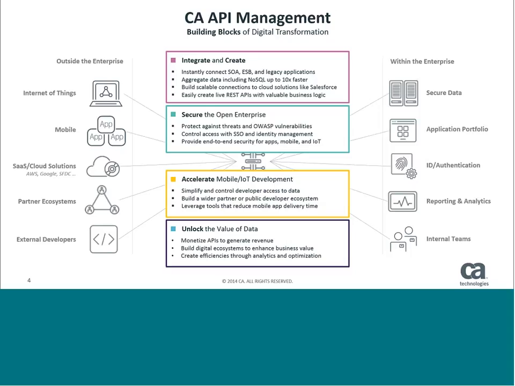And then finally, API monetization. The moment you have more APIs, it also means that you're thinking about how do I make money out of this in order to thrive and sustain and maintain these APIs, whether it be a simple weather.com kind of an API, or something that you provide to check inventory, and you're allowing your suppliers and partners to access that and enabling them for vendor managed inventory. How do you deal with those kinds of scenarios and whether you need to monetize them or not? So this is the overall capability set for an API management solution, particularly offered by CA. And the one that we are going to be focusing on today is going to be this.